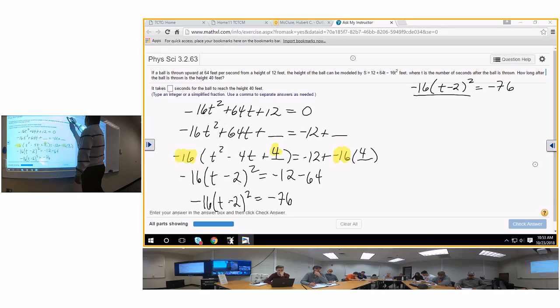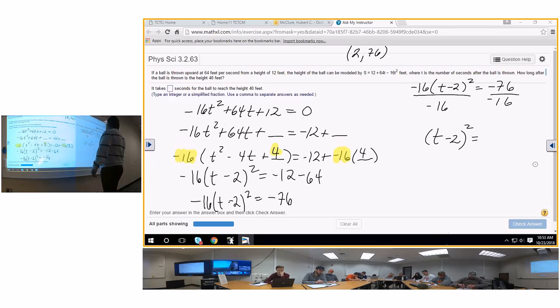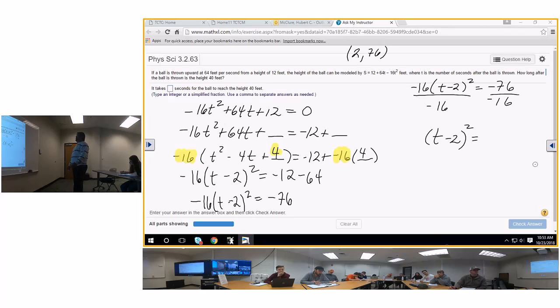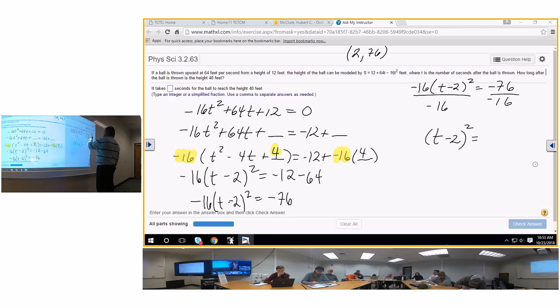The vertex is positive 2, comma 76. So divided by negative 16. Somebody divide 76 by negative 16. Tell me what you get. I don't think it's going to be even, is it? I'm sorry, what? 4.79. Okay, so we're going to break it down to a fraction because I don't want to deal with the calculator. So divide by 2, and that's going to give you what? 38 over 8. Somebody help me out. And then that would be 19 over what? 4. There we go. Now we got something we can work with.